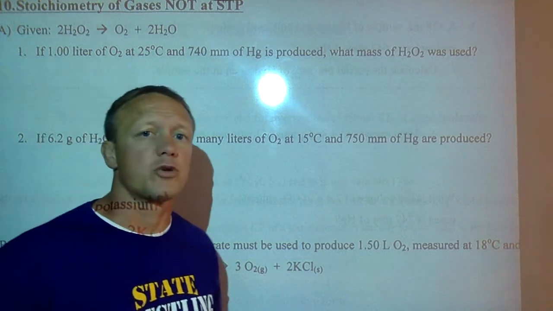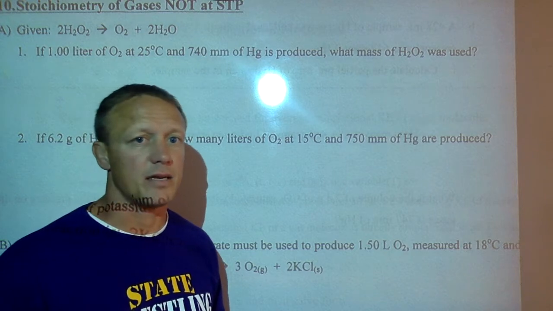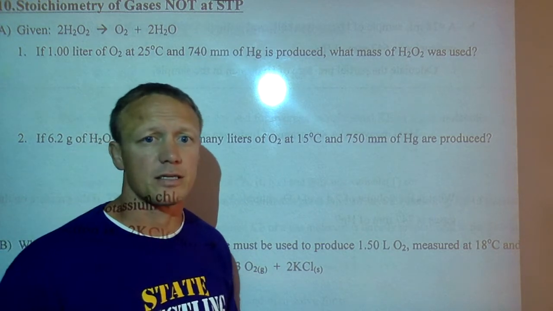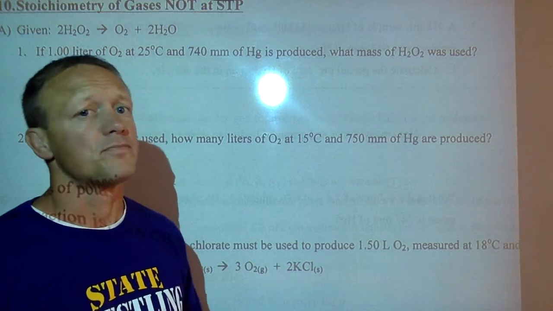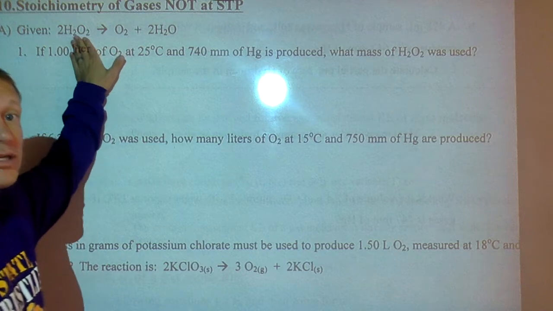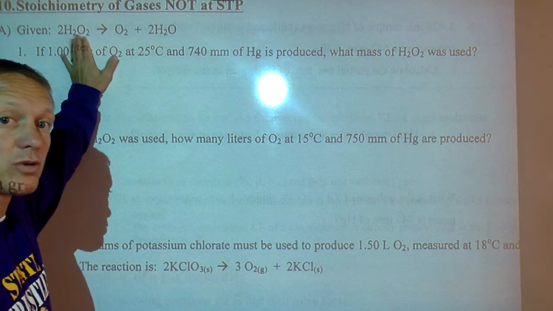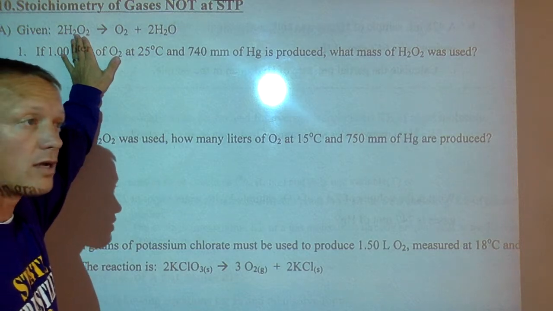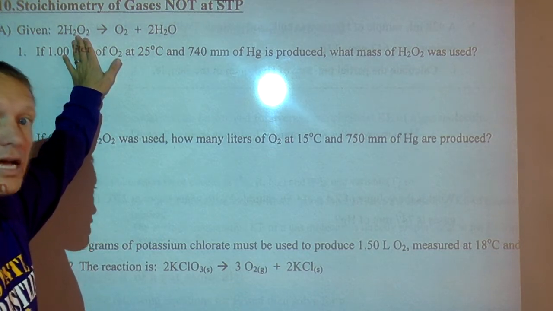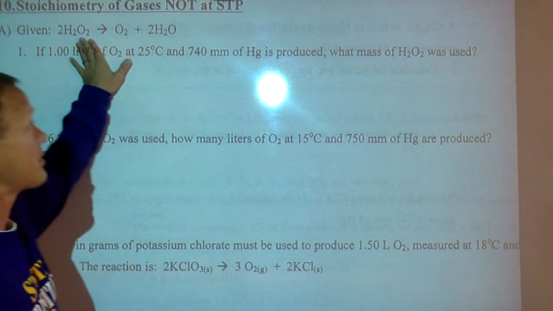This will be a short video on stoichiometry, but these are gases that are not at STP. Okay, so reactions that are happening that are not at 0 degrees Celsius and 1 atmosphere of pressure. So here's your first reaction, hydrogen peroxide, which probably is actually a liquid, aqueous. So remember, when something is aqueous or liquid or solid, we do not put it into PV equals nRT. Okay, the ideal gas law is only for gases. Okay, so PV equals nRT is only for gases.